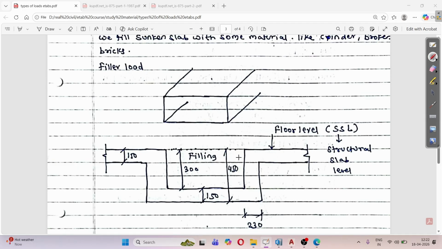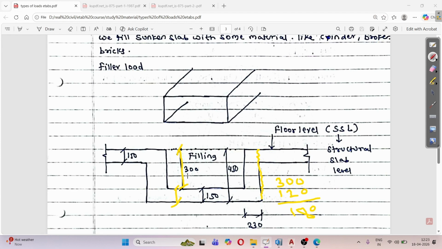In our case, the depth of the beam is 300, and we have considered the depth of the slab as 120. If you calculate this, we get a 180 mm clear depth. That means this depth will be 180, so we have to fill this.